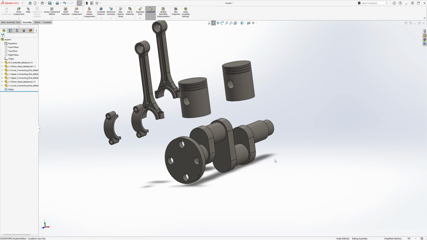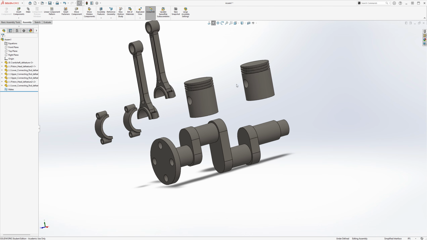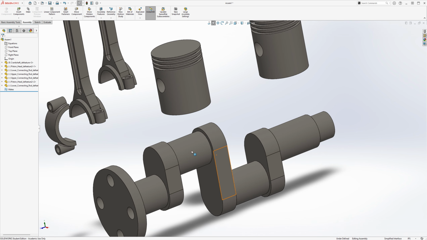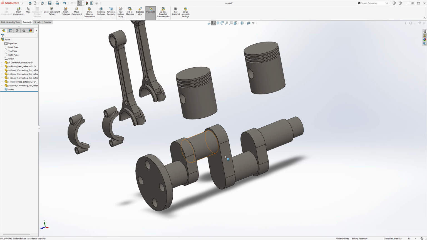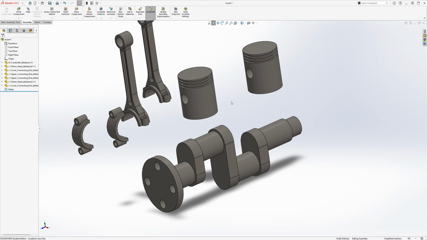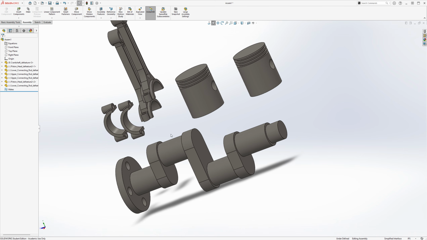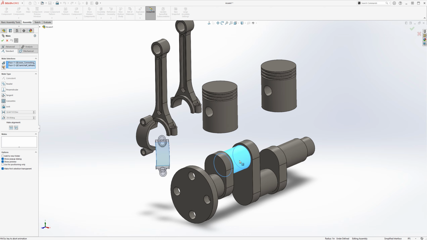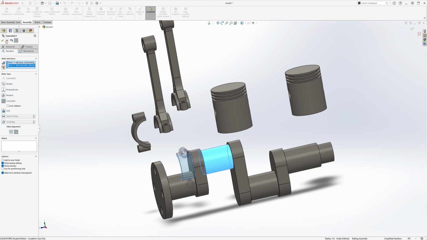Okay. So the two locations where the connecting rods are going to be concentric are going to be this cylinder right here, and then this cylinder right here. Not the first one, ignore that one, just these two. So first of all, let's start with the lower connecting. So let's start our mates. I'm going to select the cylindrical face, this cylindrical face, select OK.